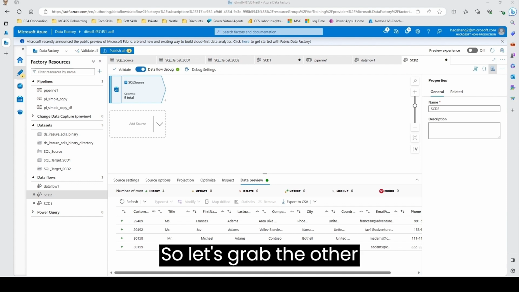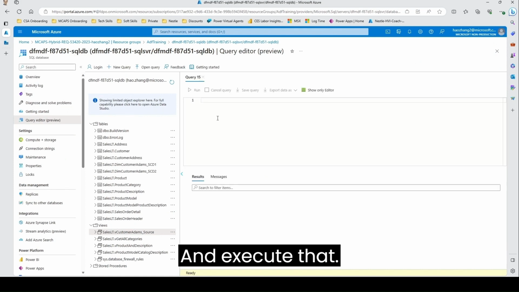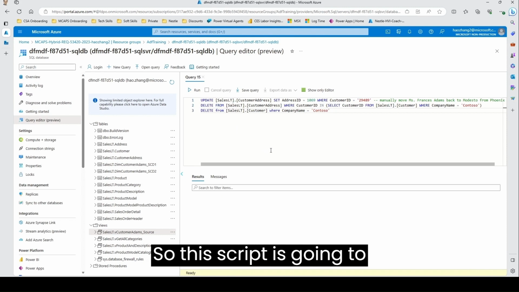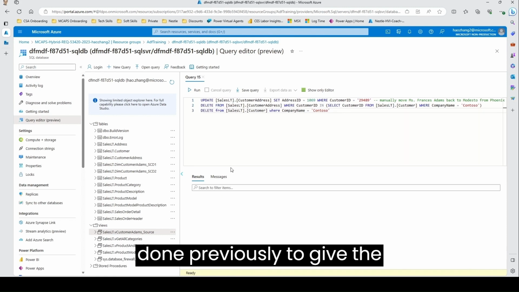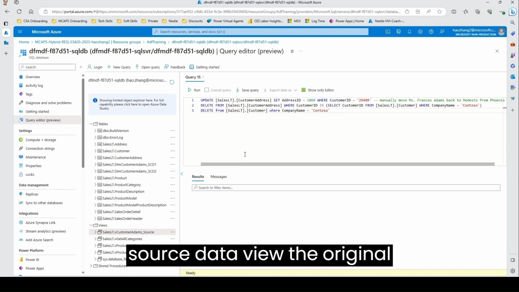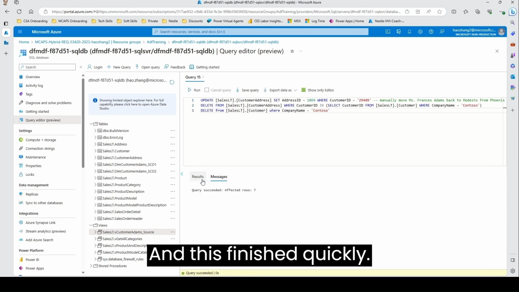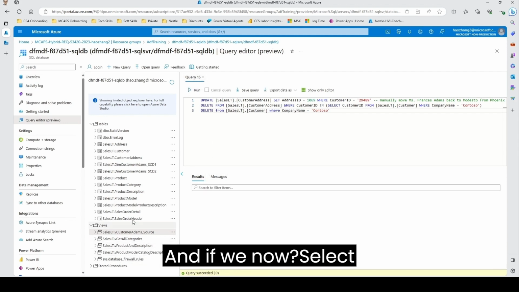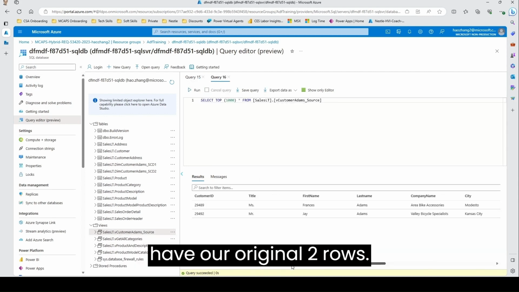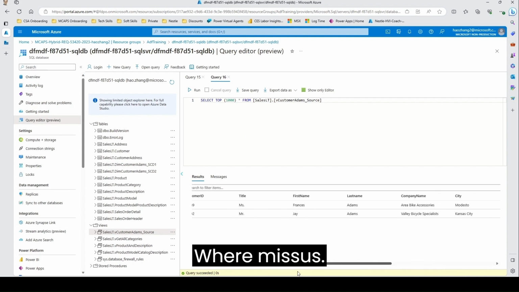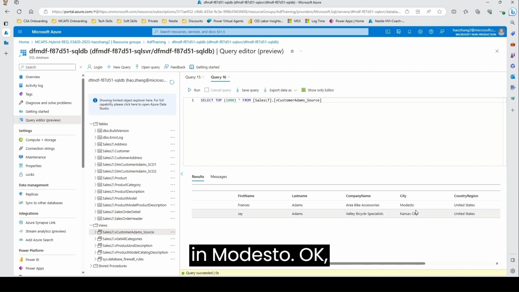So let's grab the other SQL script that we predefined and execute that. This script is going to revoke whatever change we have done previously to give the source data view the original state as if nothing happened. And this finished quickly. If we now select the source view again, you will see we have our original two rows where Miss Frances Adams is still living in Modesto.